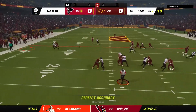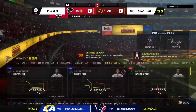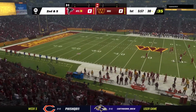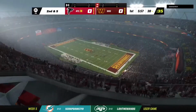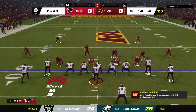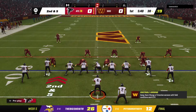They'll try and start this drive in the air. And a quick throw here, that's complete. And he's able to get this one up to his 30 before he's out of bounds. 5 yards on the game's first play, second down. Well, that's what you're looking for when you're wanting to throw the ball downfield. You want one of those guys who can play out on the perimeter, can play out wide, who can not only get open, but when they're covered, can uncover themselves downfield and create catches.